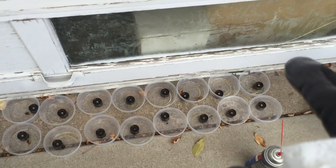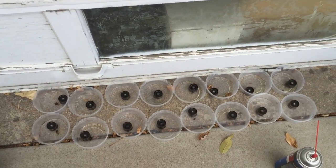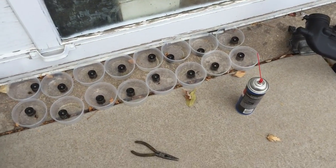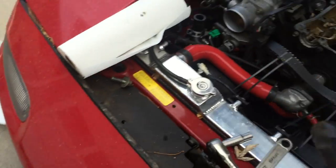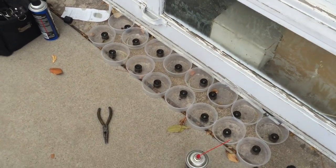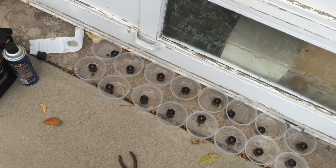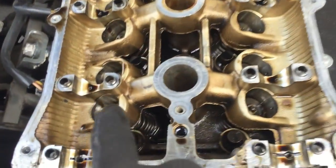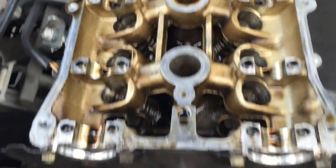I'm going to slowly pull them apart one at a time, clean them out really good, make sure there's no particulate or dead oil in it, and then repressurize them one at a time, put them back where they go in the motor, then put the cams back in. Everything looks good. There's no galling, there's no metal bits in the oil, so that kind of tells me that I don't think it's a rod bearing or a piston, because normally there would be chunks of aluminum or metal shavings in the oil itself. All the ends of the valves look good.